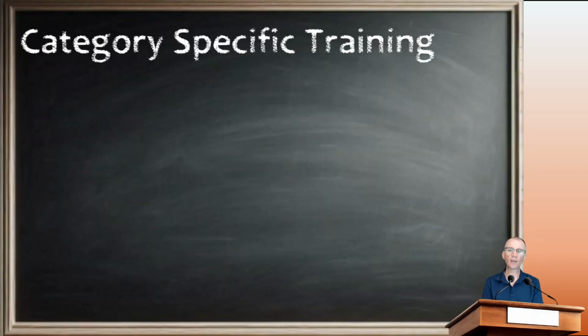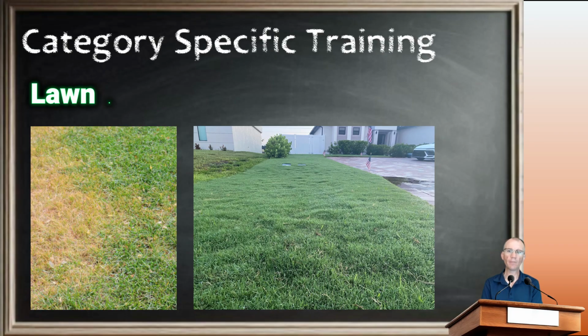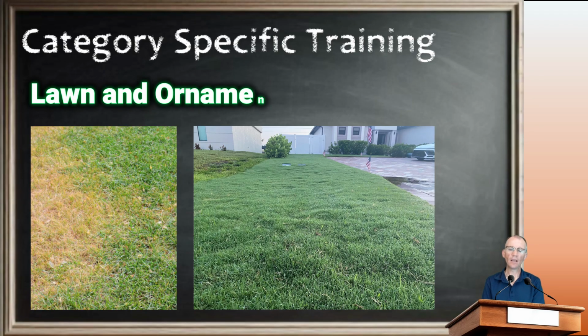When it comes to category-specific training, another one of the big three categories is going to be lawn and ornamental. A lot of you are going to work in the lawn and ornamental industries throughout your pesticide career. This is a whole different set of challenges and opportunities. Obviously, making somebody's lawn look good can be a really big job. It can also be really rewarding.